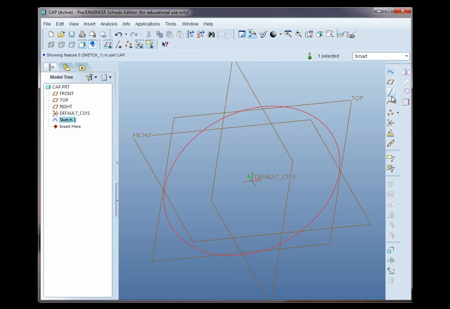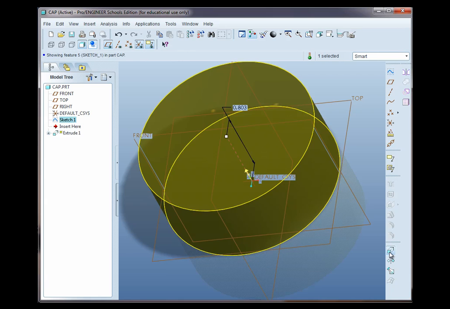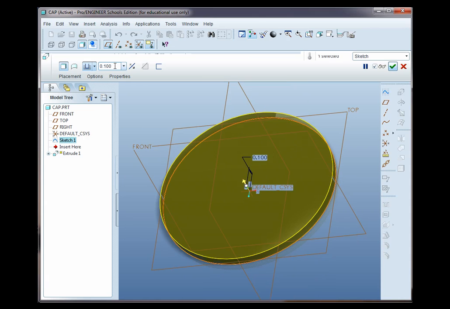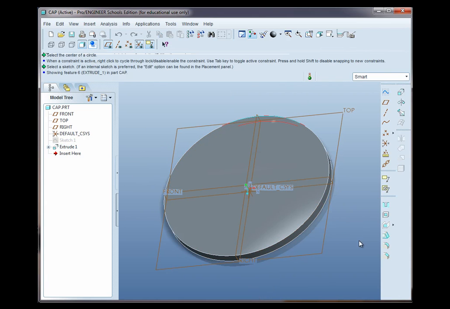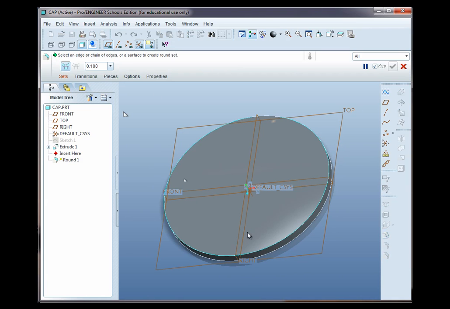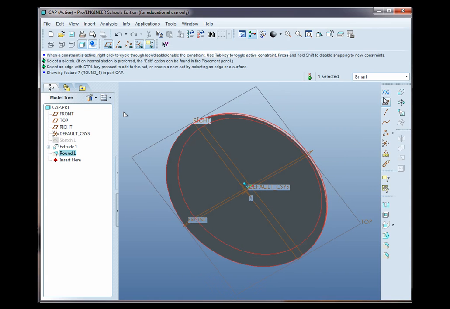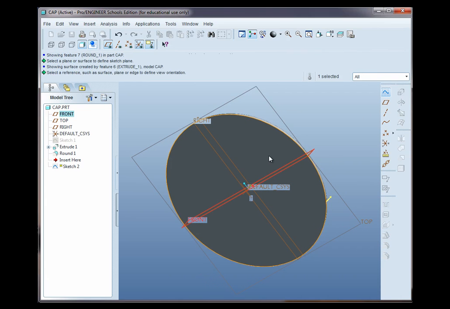So we hit done. And go to extrude. And this gets extruded 0.1. At this point, you could actually put the round on it. Make sure it's set to 0.1 in this top edge, and hit done. Rotate the part, select the sketch tool, and select the bottom surface.